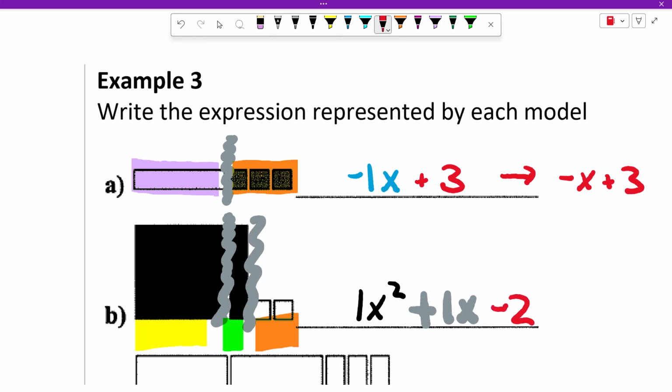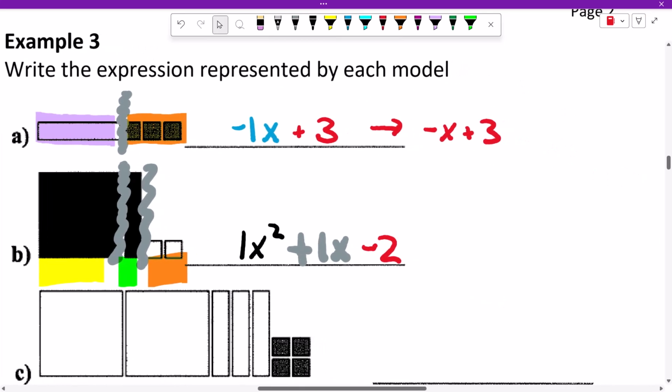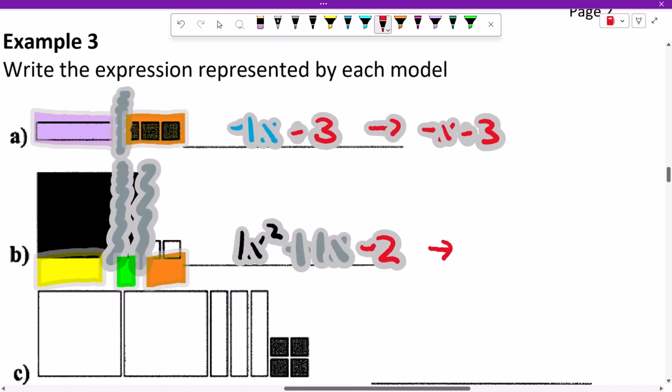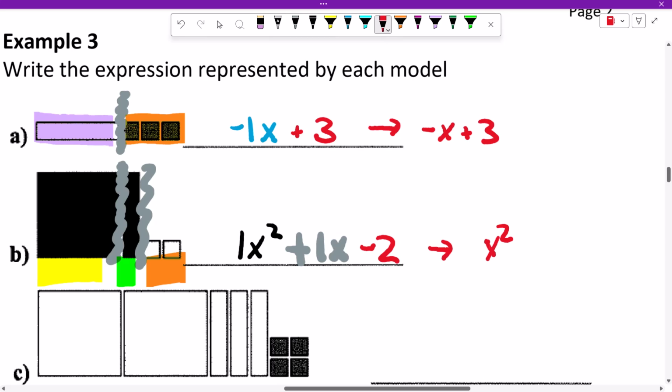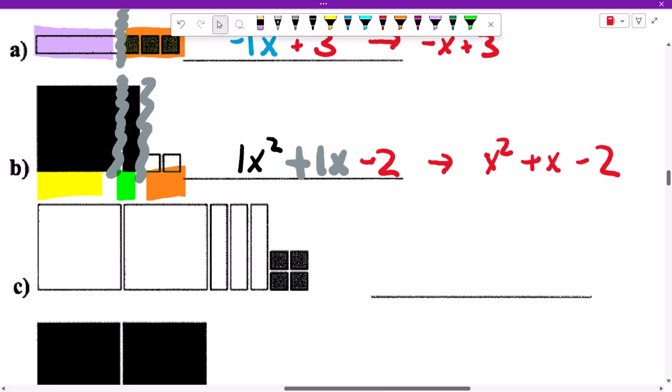All right? So now, the optional way, because you don't have to show 1 coefficient, this could be x squared plus x minus 2. Both are acceptable answers. This is what most answer keys will look like, because you don't want to show extra information. That's not necessary, but both are acceptable. So you don't have to put the 1. If it's any other number other than 1, you have to show it. But you have to show if it's positive or negative.